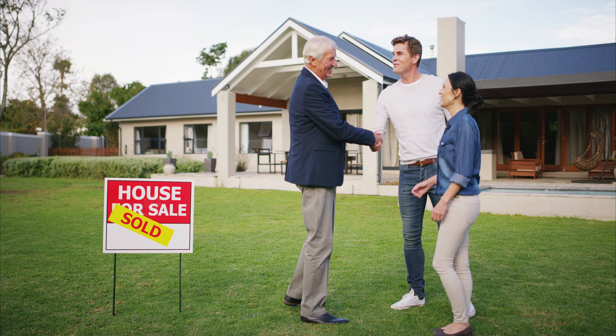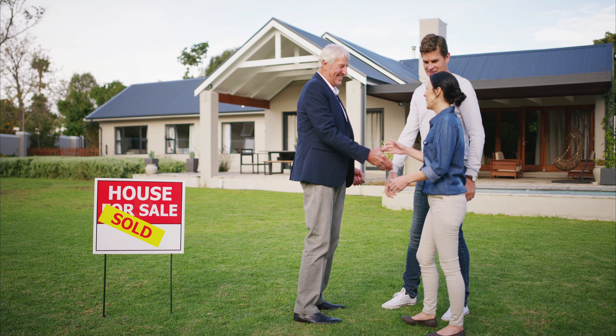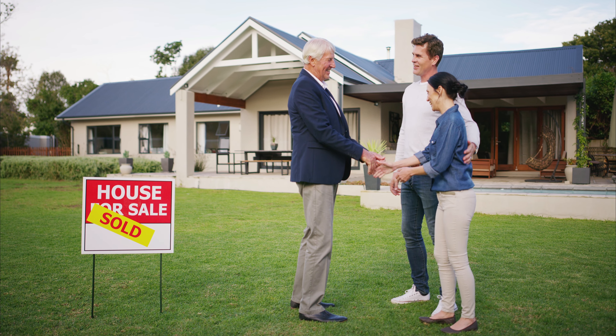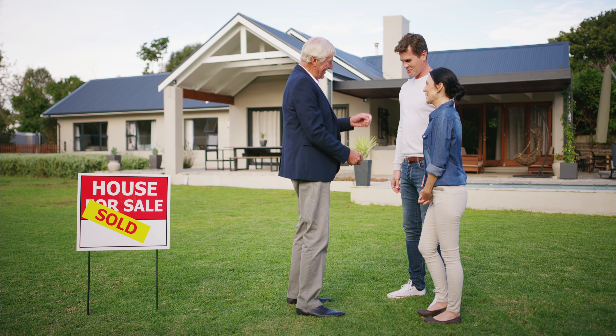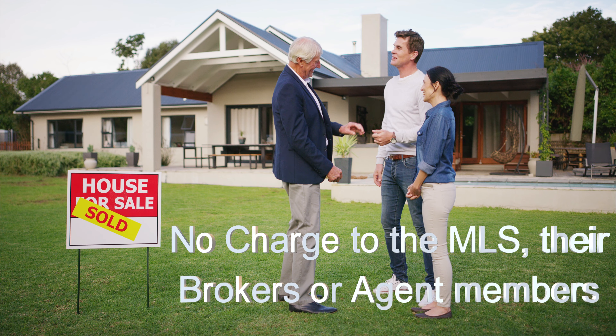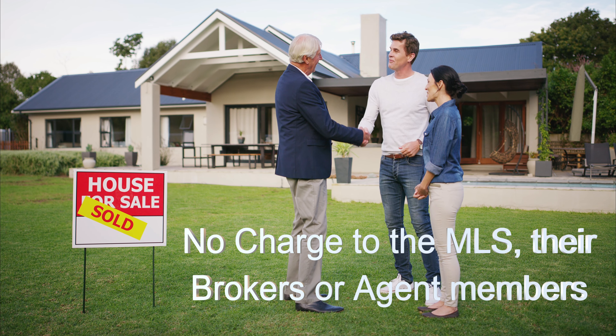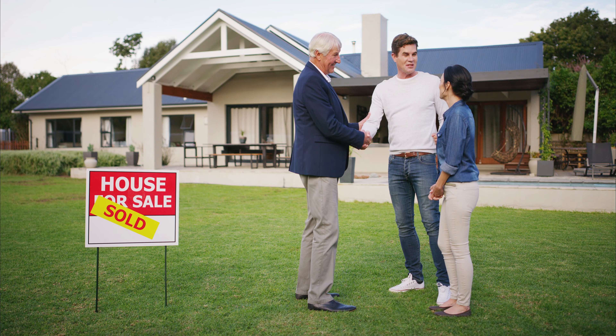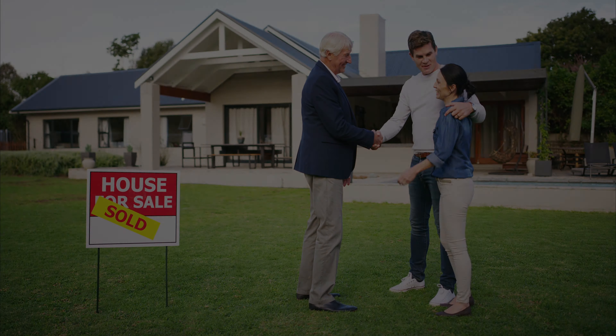Rayplug is an ideal tool to provide your MLS members to help them deliver much-needed service to their buyers, with the end goal being increased buyer activity and home sales. There is no charge to the MLS, their brokers, or their agents to participate in the Rayplug MLS program. Rayplug does charge the lenders who benefit from being displayed on property listings viewed by buyers.